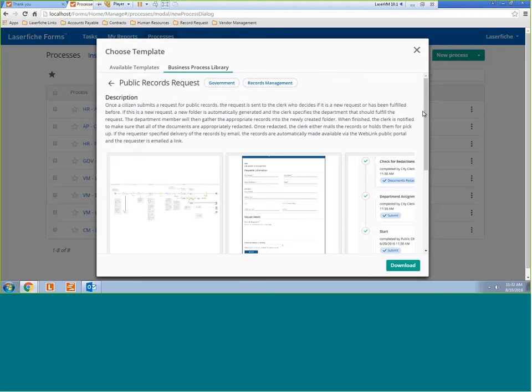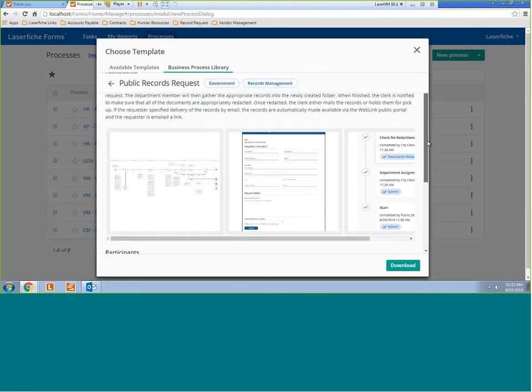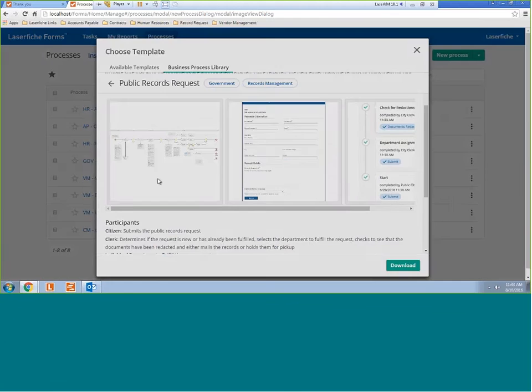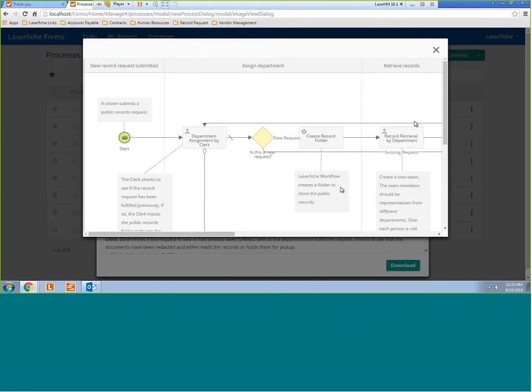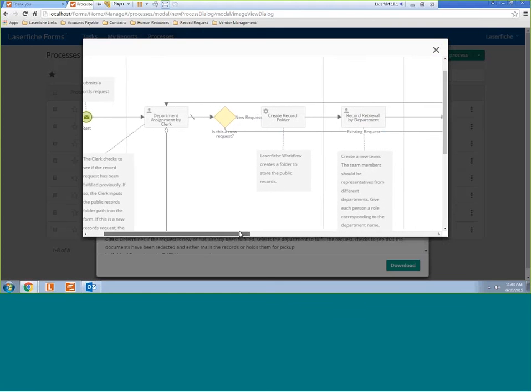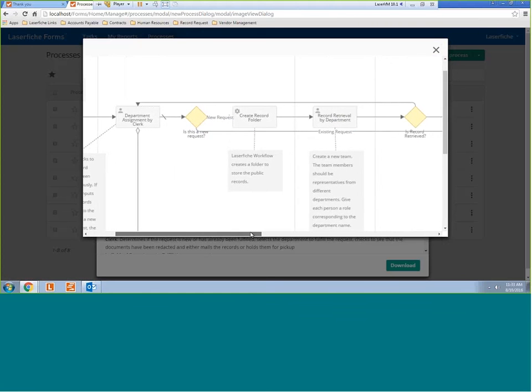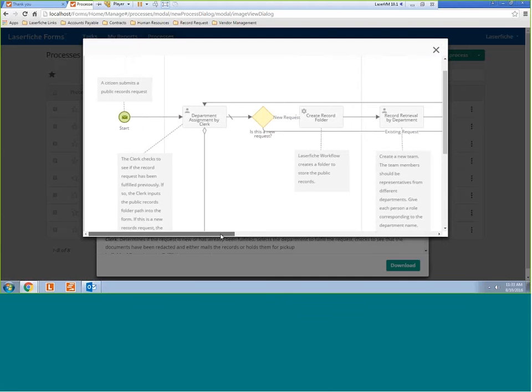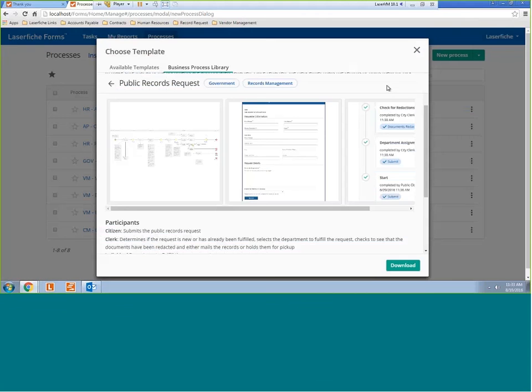And here we'll have a description of that public records request, and you can see a preview of the form as well as a process diagram. And when you download this form, what's going to happen is you'll have that process available to you on your system, and everything is annotated so that if you're not sure about what this step does, take a look at the annotation, and everything is configurable. You can go ahead and click on each step and follow the instructions outlined in the annotation and go ahead and configure your process. Okay, and we also have a couple of questions regarding the form itself.